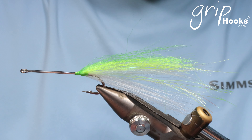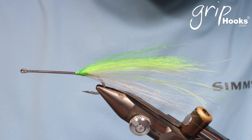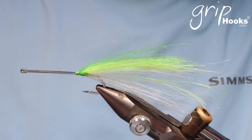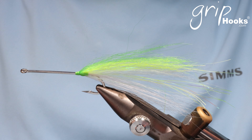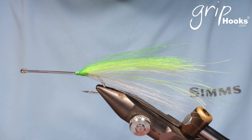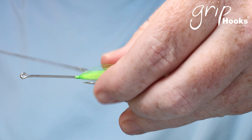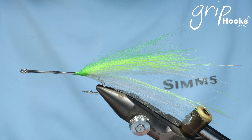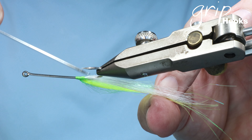Tie that in there, fold that back, and tie that in. Secure that properly, and then you can tie the thread off. The profile will get better once you start with the resin. The resin I use is Grip Resin, which is available in three different viscosities. The one I prefer to use to build the head is the medium — it gives you enough time to work with without running too quickly, and you can work it in between the fibers nicely. The thick tends to be a bit more difficult to work between the fibers, and the thin is just too runny.